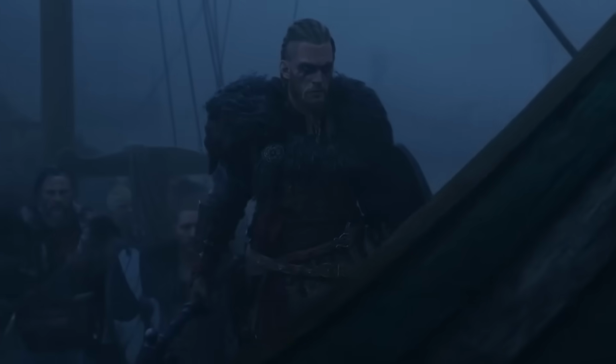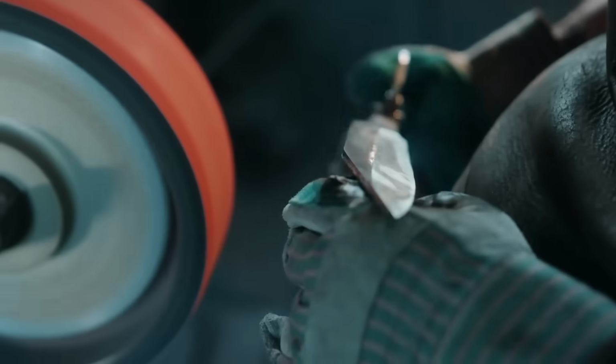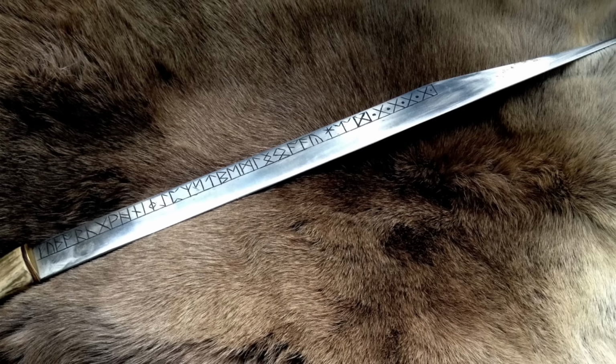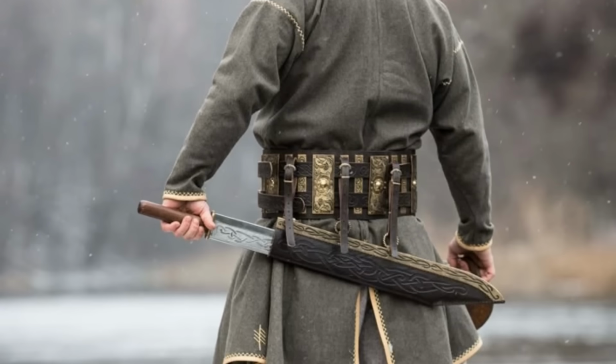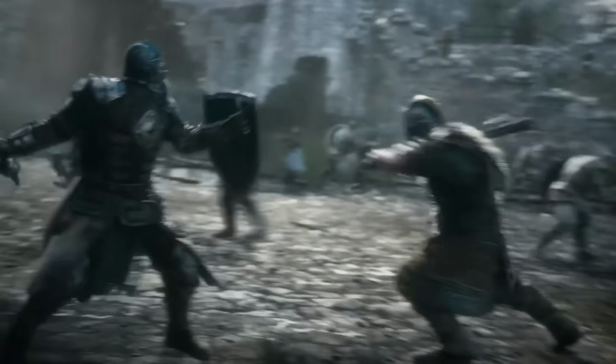Unlike the standard seax, which curved downward at the tip, many langseaxes featured a more sword-like profile with a straighter spine ending in a clipped point. With a thick spine and single-edged blade, the langseax concentrated force precisely where needed, shearing through padded armor with terrifying effectiveness. Despite this power, warriors wielded it with surprising speed in tight quarters.